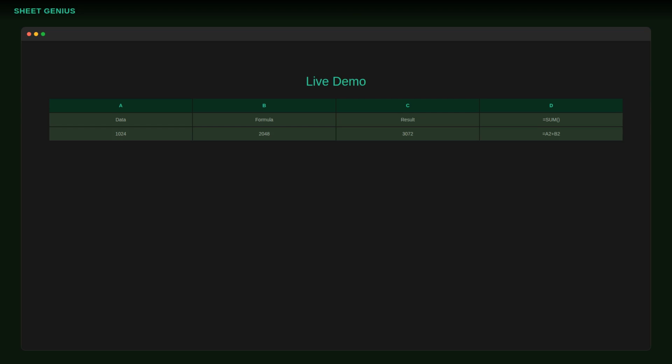I have a standard data range, headers in row 1, data below. I click any cell and press Control-T. Excel highlights the range and asks me to confirm. I check that my table has headers as selected and click OK. Immediately, I see the banding and filter arrows. Over on the left side of the ribbon, I see table name. I'll change it from Table 1 to Sales Data. This name is important because every formula can now reference sales data instead of the cell range.